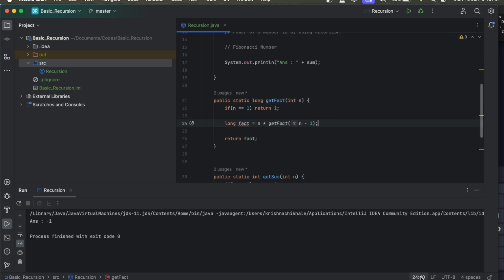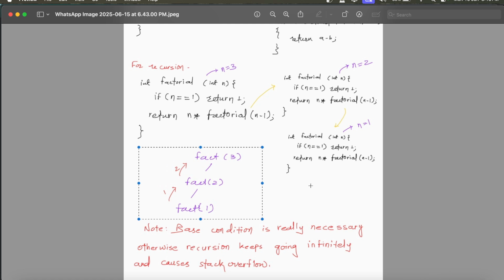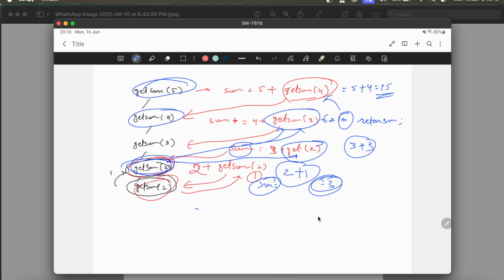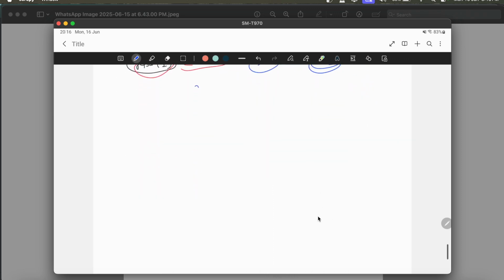So again the call stack, how things look in this particular call stack is, if we look here in this particular image, if they asked n equals to, let us suppose 6, 6 factorial equals to 6 into 5 into 4 into 3 into 2 into 1, correct. So the base condition is when we reach 1, we simply return 1, because 1 factorial is basically 1, correct. So that is the base condition that we have.